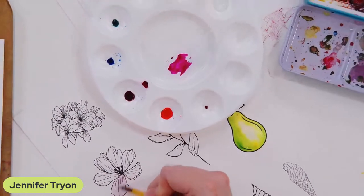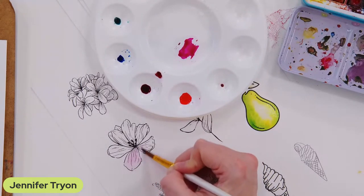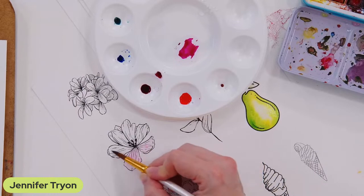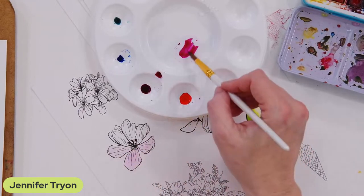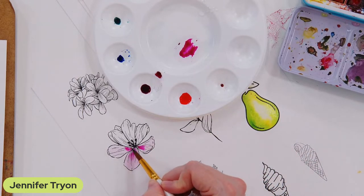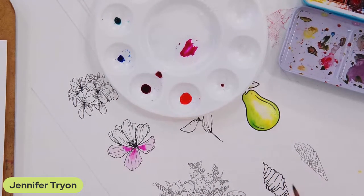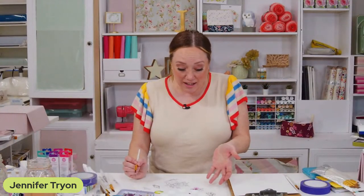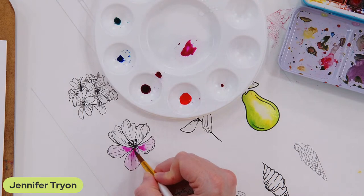Just a very light, I even still have some on my brush, a very light all over. I can do a couple petals at once. Very light pigmentation. And then let's go in with just the base and let it grab just where it would. It's like magic, I know. And this is why you don't have to have a PhD in fine art to let the darker color merge with the lighter color. It just takes a little bit of water. So this is where I hope you're going, wow, I think I can do this. And then just take another little bit of pigment and lay it over top and start building.